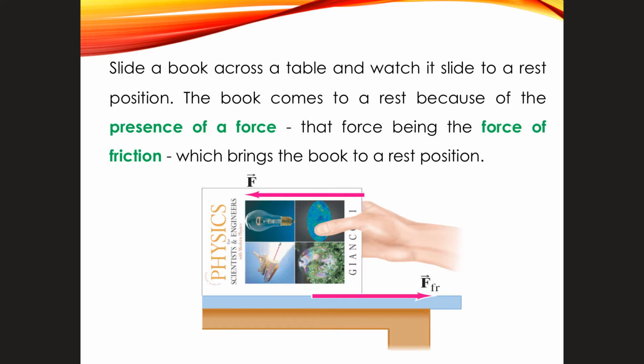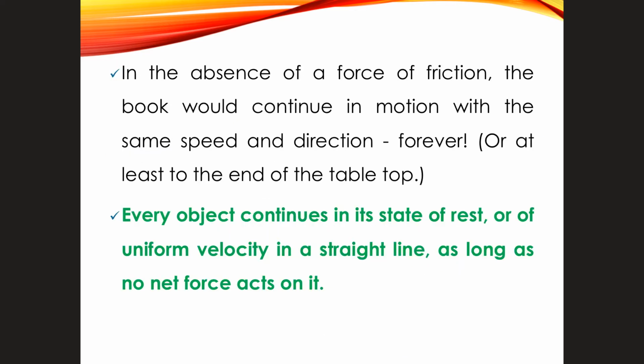Now we only discuss what Newton's first, second, and third laws are. So every object continues in its state of rest or at uniform velocity as long as no net force is acting on it. Even if you have one unbalanced force, you are not going to move in a straight line, or you are not going to move at a constant velocity, and you are not going to be at rest.